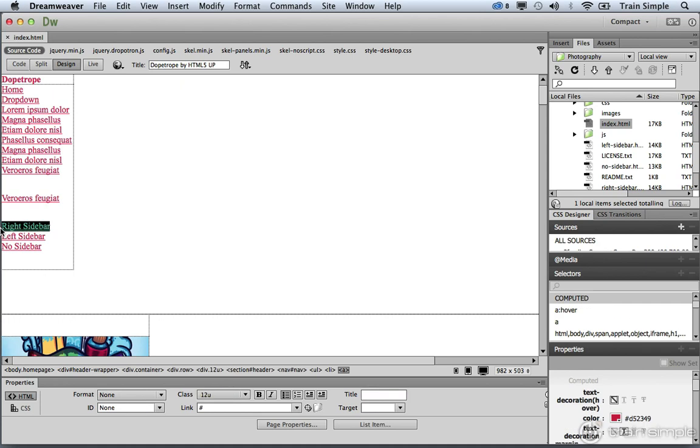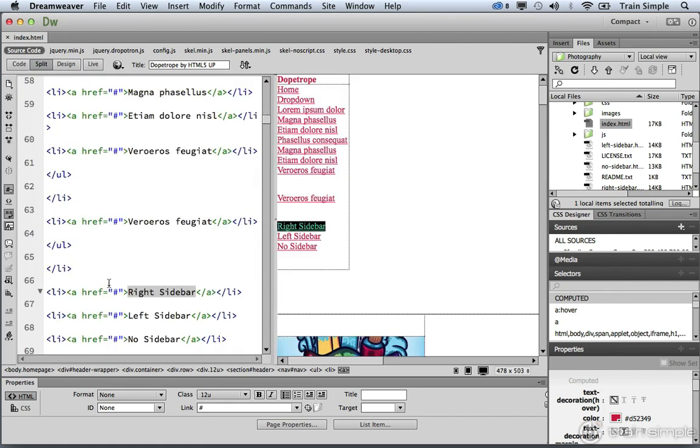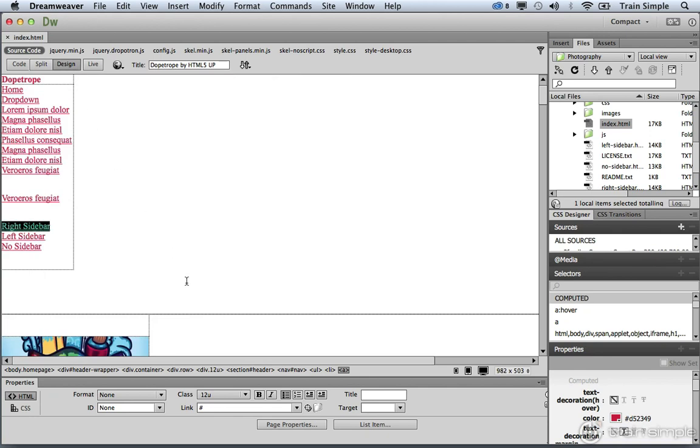But if you go ahead and select right sidebar, you'll notice right now that inside the link text field within the properties panel, we have a pound sign. A pound sign is typically used, especially within Dreamweaver, to temporarily create an anchor element. If we come over to the split view so we can see the code, you can see that the right sidebar text is surrounded with that anchor element. What we ultimately want to do is change this href attribute to actually point to this right sidebar.html document. So what I'm going to do in this movie is show you the different techniques to essentially point, in this case text, to different documents.